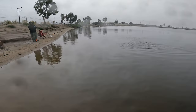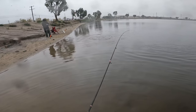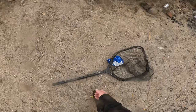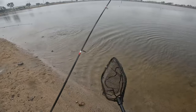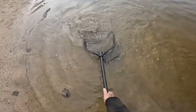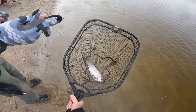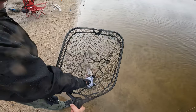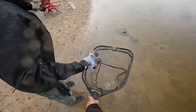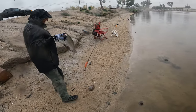Oh, nice one. Corn yellow? Yep. Nice size one. Here, I'll get the net for you. Yeah, I can net them for you, bro. I was even going to tell you, I'm going to put on the corn because you said it works. There you go. Nice looking fish. Oh, you're coming right on. Thank you, sir. Sure. Look at that, no skunk and corn yellow. Thanks for the advice. Sure.